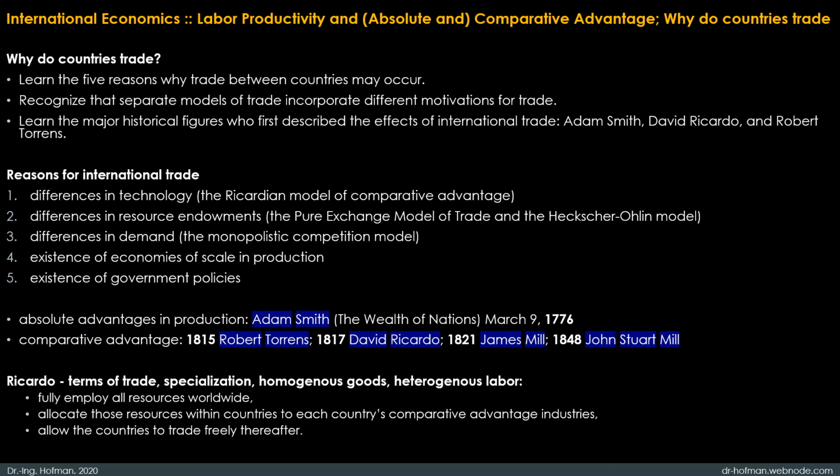Advantageous trade can occur between countries if demands or preferences differ between countries. Individuals in different countries may have different preferences or demands for various products. For example, the Chinese are likely to demand more rice than Americans, even if consumers face the same price. Canadians may demand more beer, the Dutch more wooden shoes, and the Japanese more fish than Americans would, even if they all face the same prices.